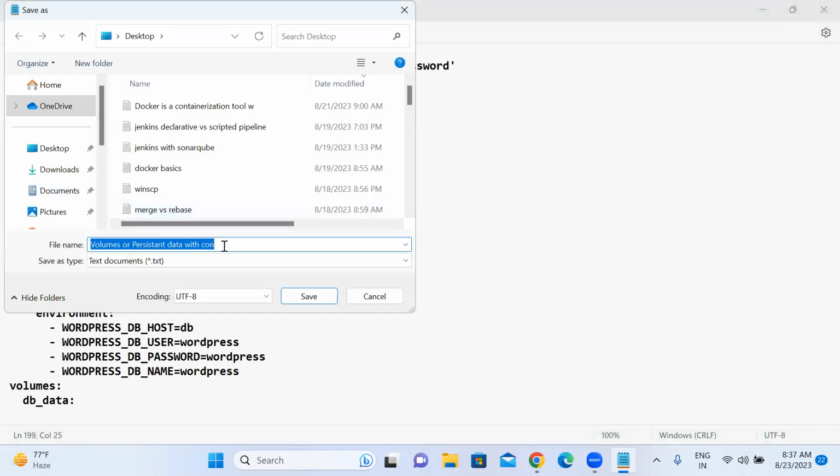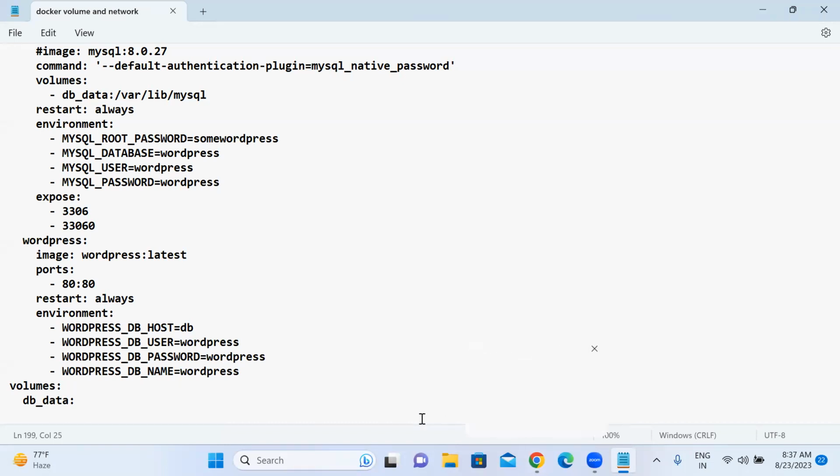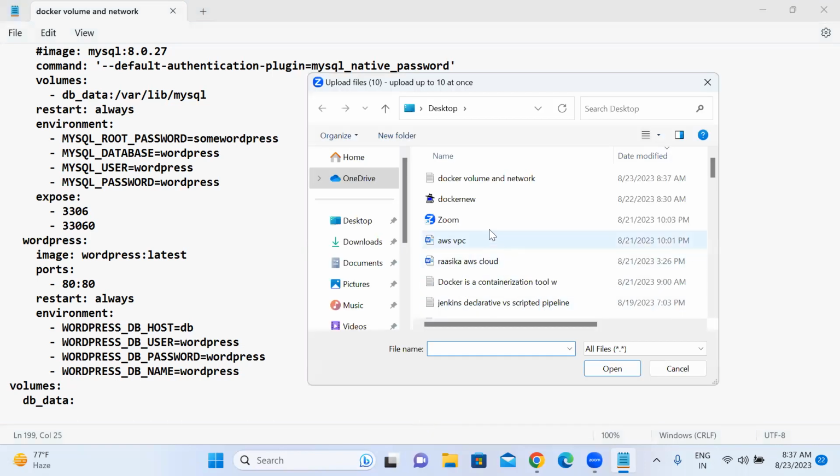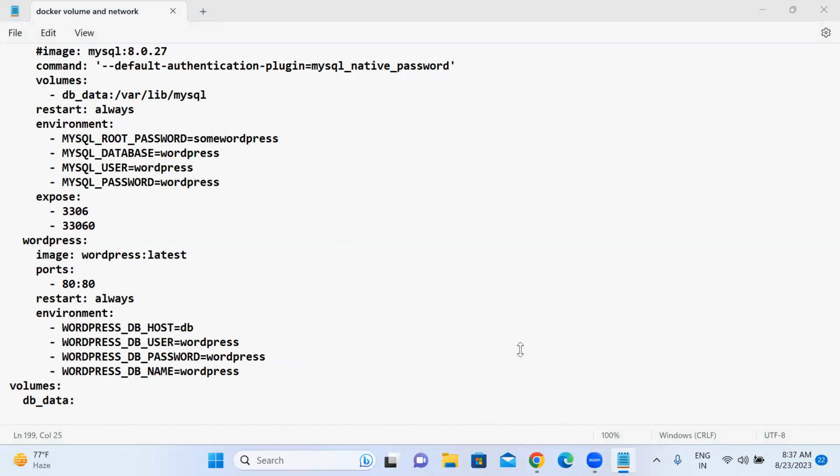How to link 2 containers? By network. We need to attach the network, a user-defined bridge network. Then the communication is going to happen between those 2 containers. And if we want to create volumes, networks and multiple containers as a single shot, then what is the solution? Docker Compose. By default, we don't get Docker Compose. We need to install Docker Compose on top of the Docker engine. So we install Docker, right? Try to install Docker Compose also on top of this.